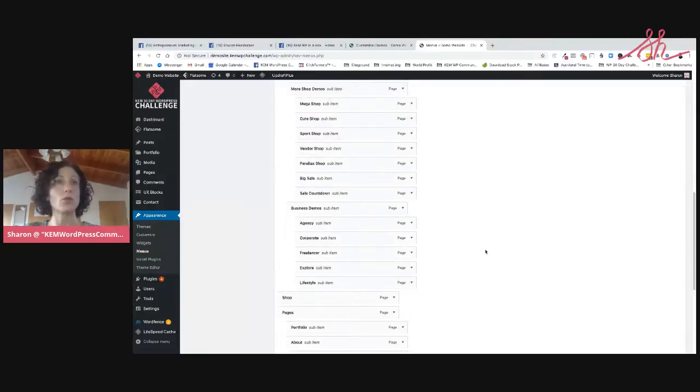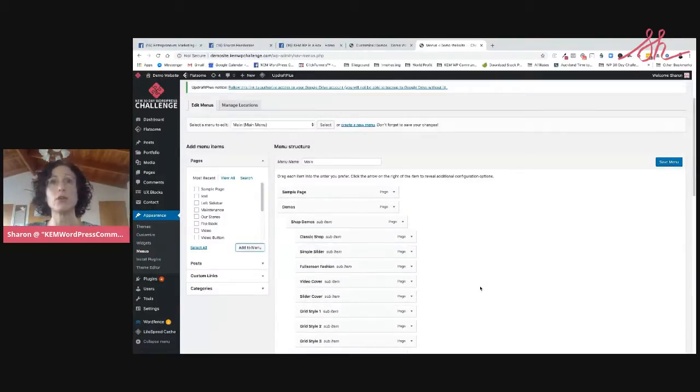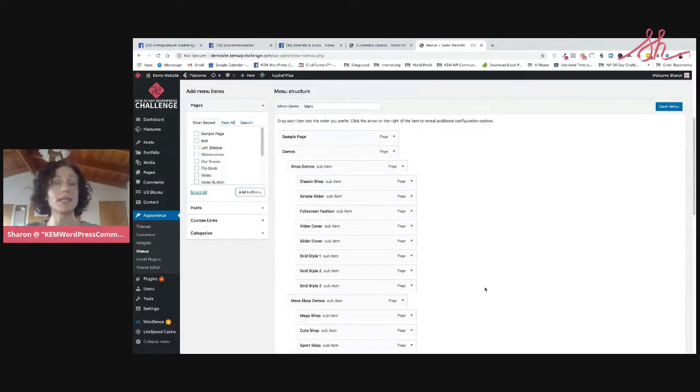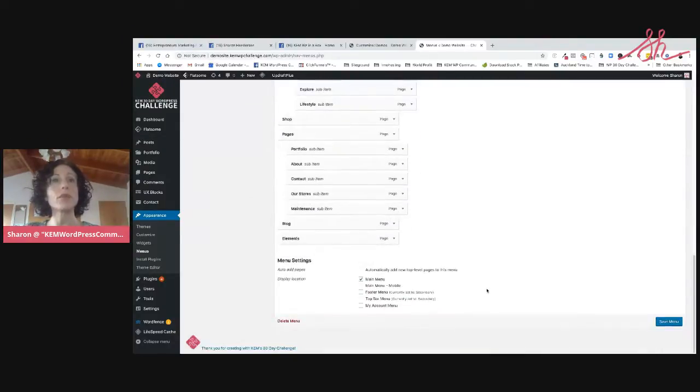If you want all your top level menu items to be automatically added to your menu, then you can do that by adding the page here, if you like. Personally, I'm not a fan of that, and the reason is it always adds it to the bottom, and that might not be where you want it. It will add it in live time if you are taking shortcuts and working on a live site, which I don't actually recommend, but here we are for the purposes of this demo. So I don't like to automatically add new top level pages myself.